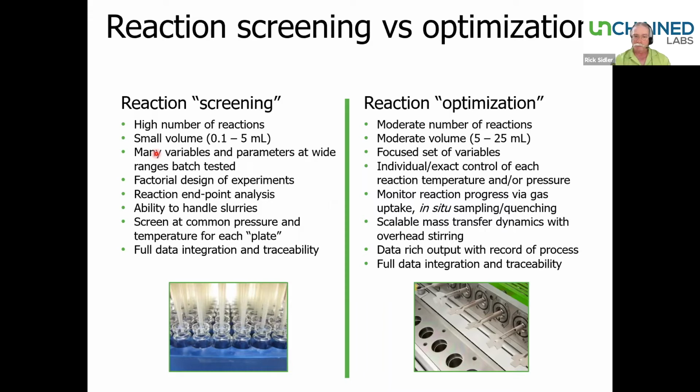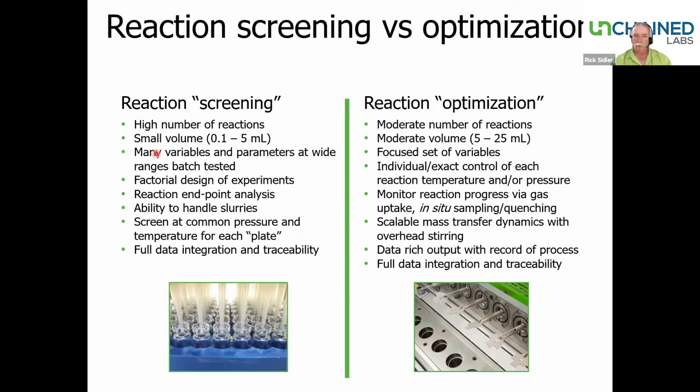So we expect the majority of these reactions to fail, but we go into the process with the hope or expectation that, if we've designed our experimental space correctly, a few of the reactions will be successful, and that we'll now understand some reaction condition combinations that allow the reactions to proceed, and we can take those conditions on into reaction optimization. We're really not going to talk about reaction optimization very much today. We're really going to focus on the reaction screening portion.